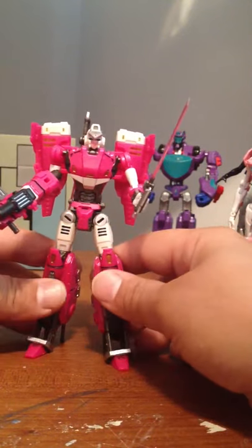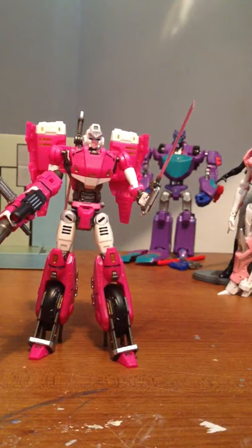I want to get the blue one, but I don't really have the cash right now. I just had to pay for the Maki Toys Set C. That comes in next Tuesday. Well, this Tuesday coming up. Can't wait for that. I got a review coming in for that. And then my Reveltech Dark of the Moon Bumblebee should be coming in tomorrow. So I should have a video up for that pretty soon.